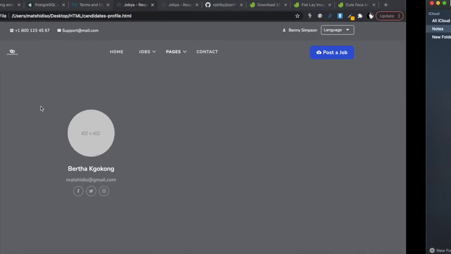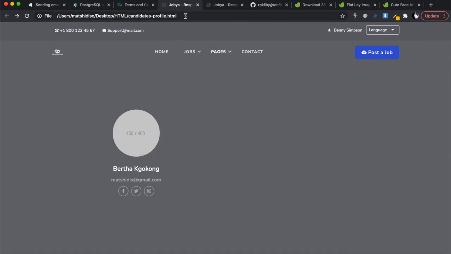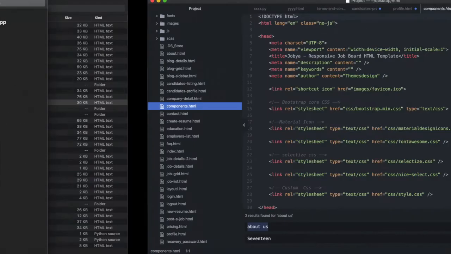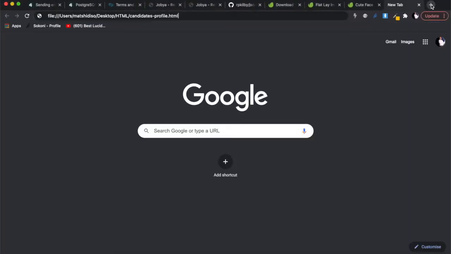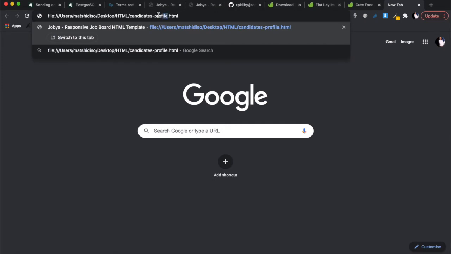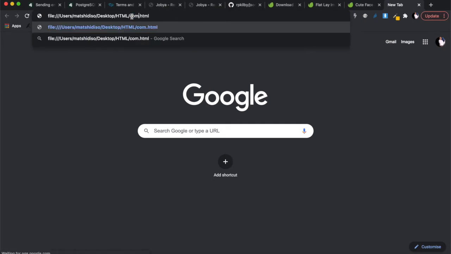Just copy it into your browser, and this is opening the files from my computer. Then open the HTML page that is called components.